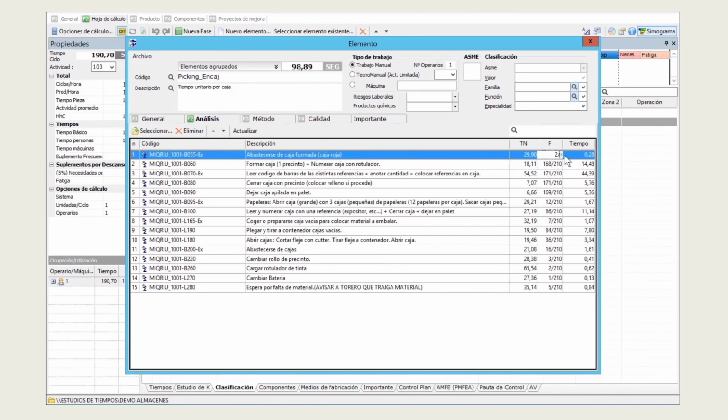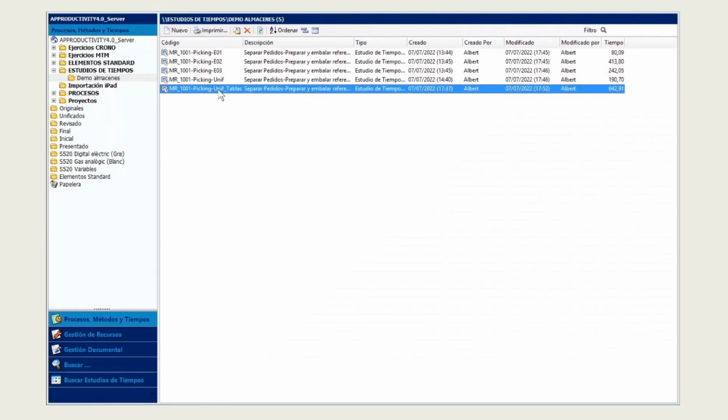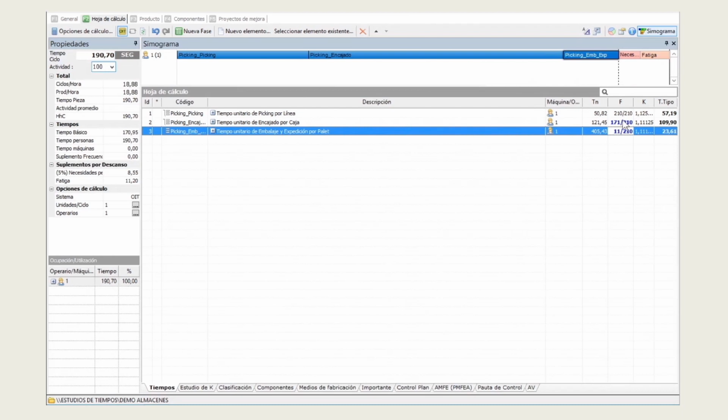In the case of boxing, it will be necessary to change the denominator of the frequencies because it will no longer refer to the 210 lines of the order but to the 171 boxes processed in total. In this way, there is an individual time per type of task.